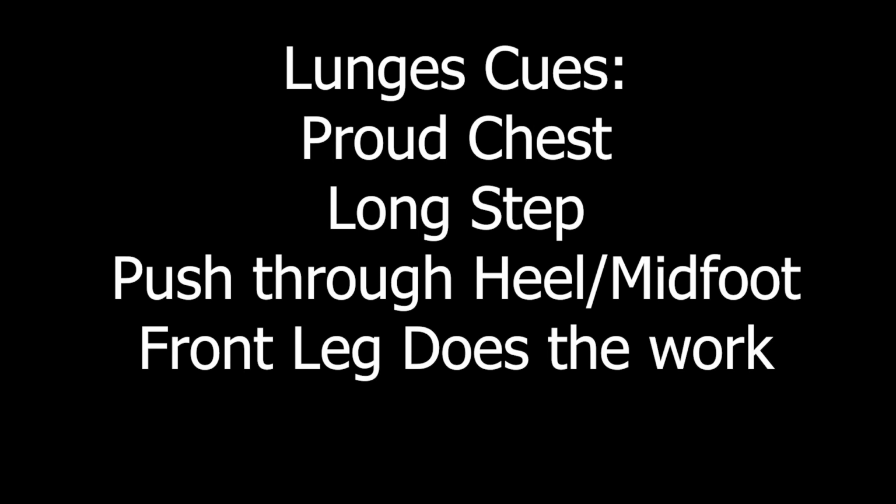your quads. And then just try and ensure that that front leg is doing a majority of the work, if not all the work, and only use that back leg essentially for balance sake. Just great exercise and a good finisher for my legs.